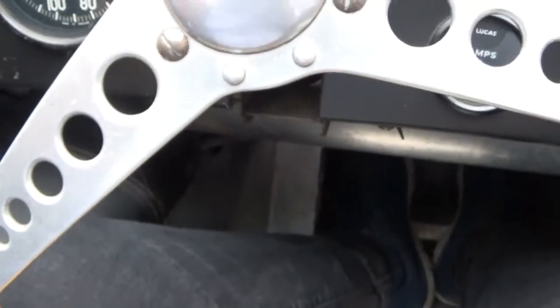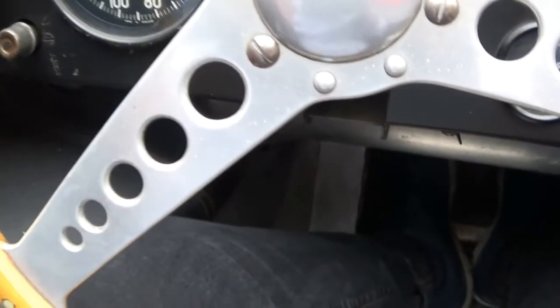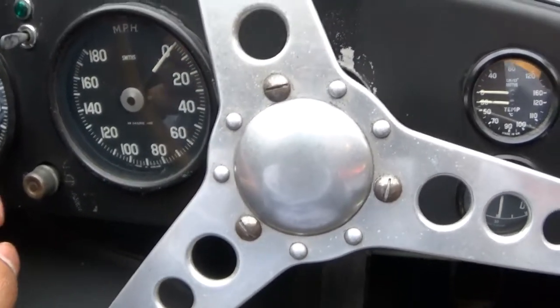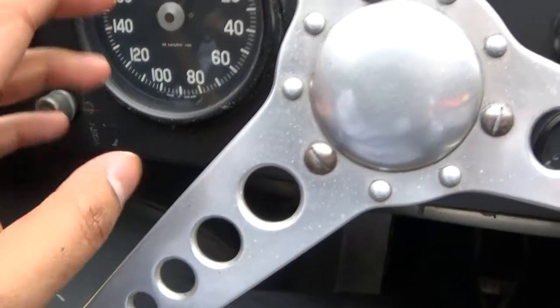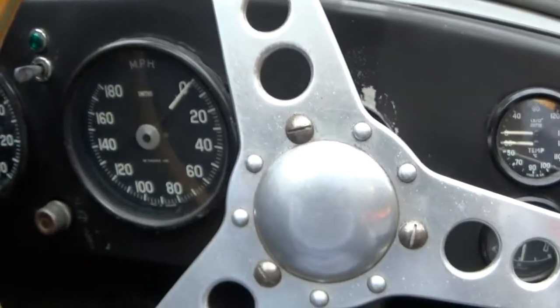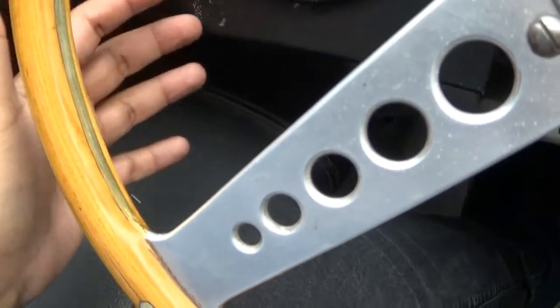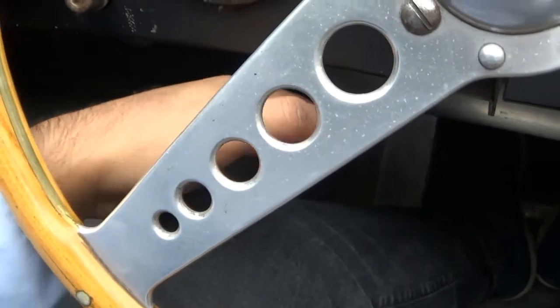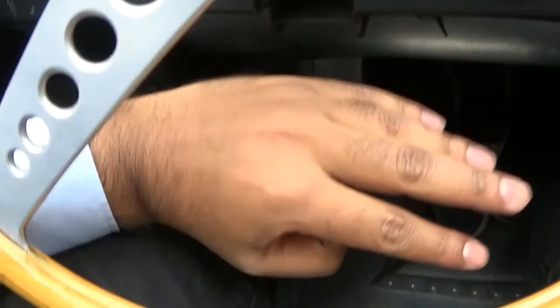Now, I looked underneath the engine of this Jaguar D-Type, and I have to say, the engine was huge, okay? The engine is huge, and therefore there's a lot of space that's been taken up, and this also meant that part of the interior is intruded by the engine. And if you look at my leg, this car was not built for comfort, it was built for competition. So there are some components that eat ever so slightly into leg space.